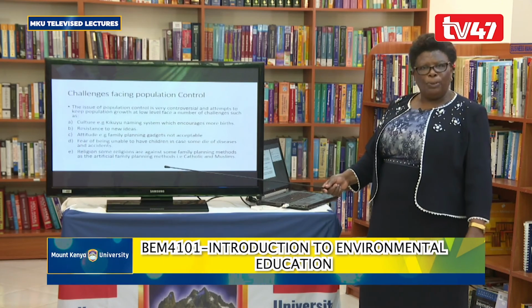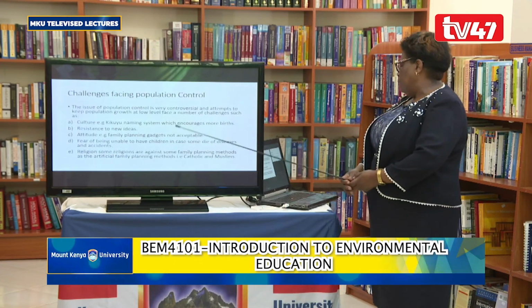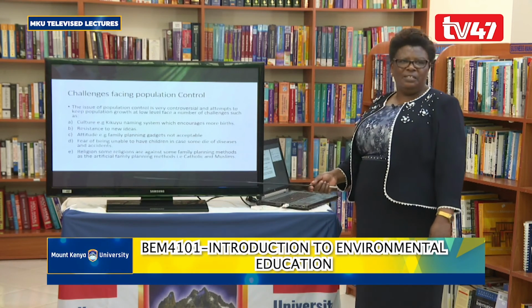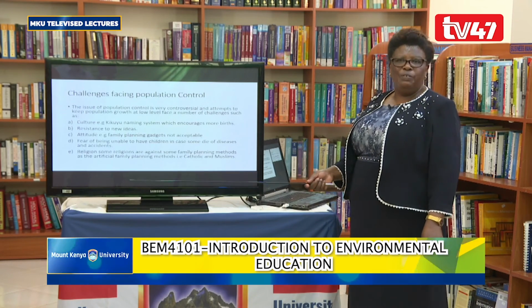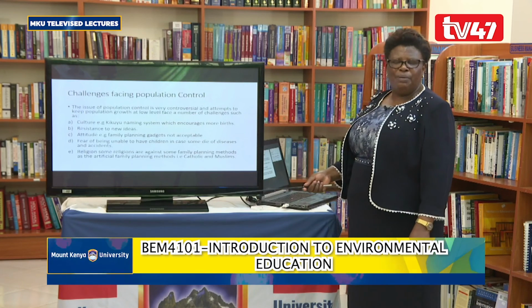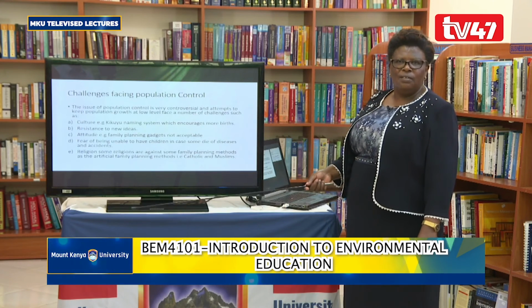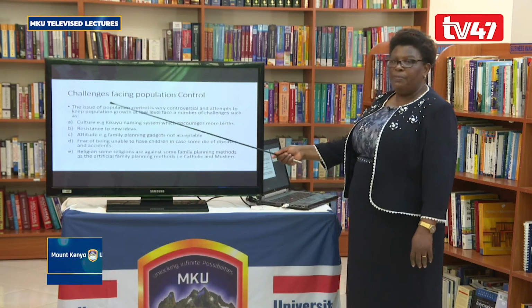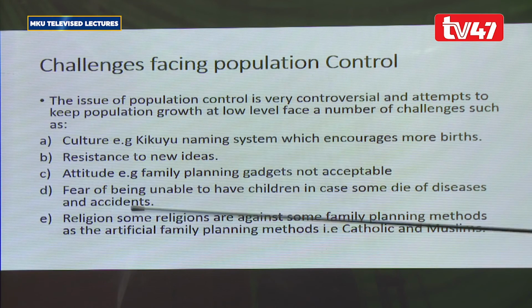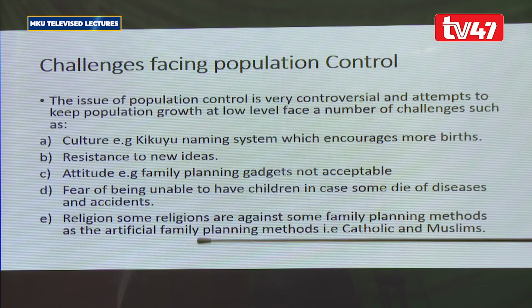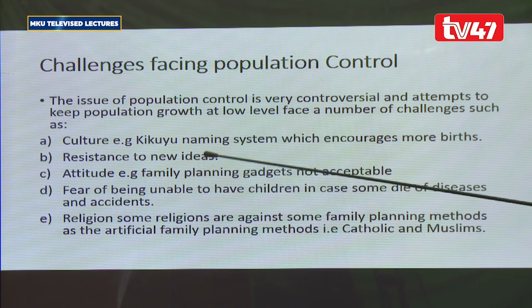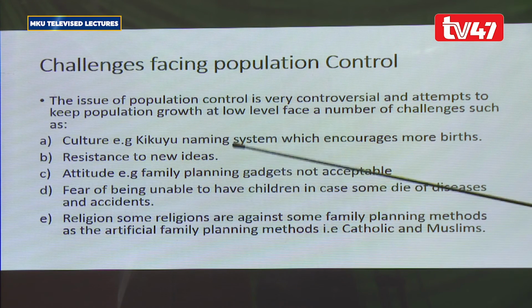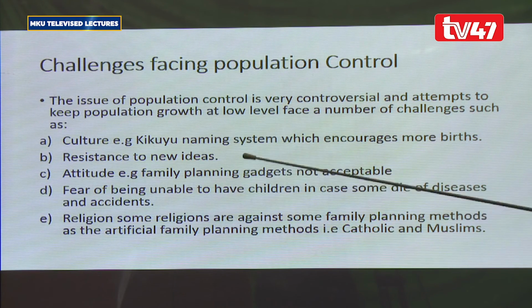However, as we think about controlling the population, I would want to say that there are challenges that are likely to be faced. When we talk about having laws and fines, a policy of one child, we have other issues that will come and they will contradict that. For instance, population control is very controversial and very subjective, and trying to keep the population growth at low levels will face a number of challenges.